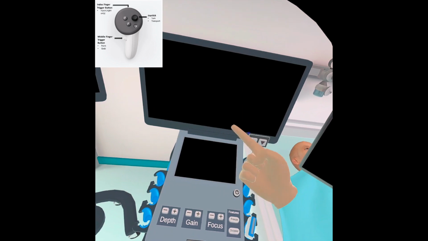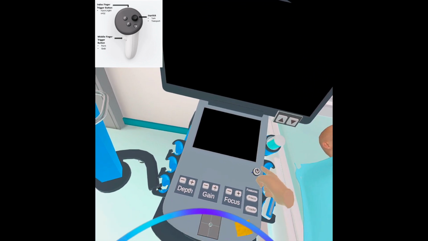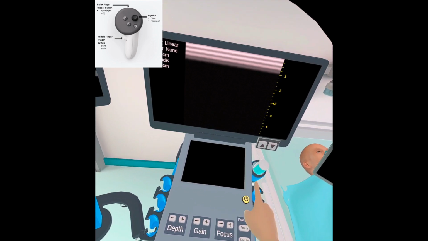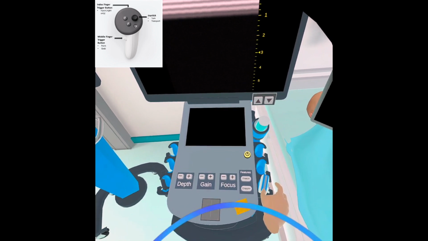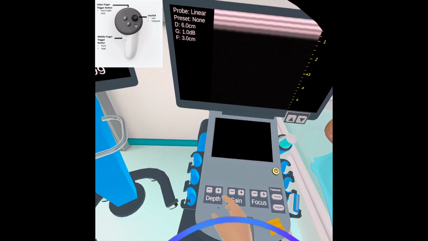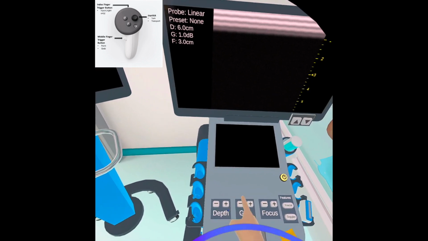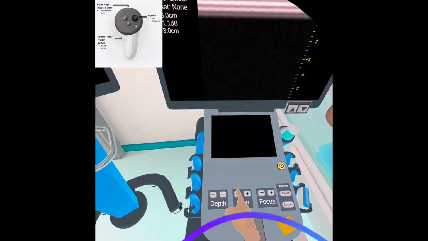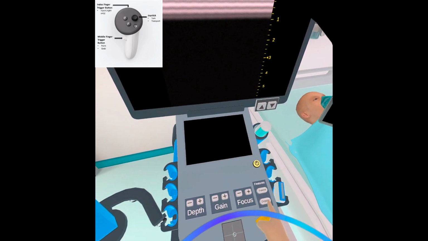As you can see, my virtual hand has a pointed finger there. And I simply press the button and it's going to turn on. To change the depth, as mentioned earlier, you can simply just press the button by going to the depth there, changing the gain, focus, freezing, and Doppler as well.